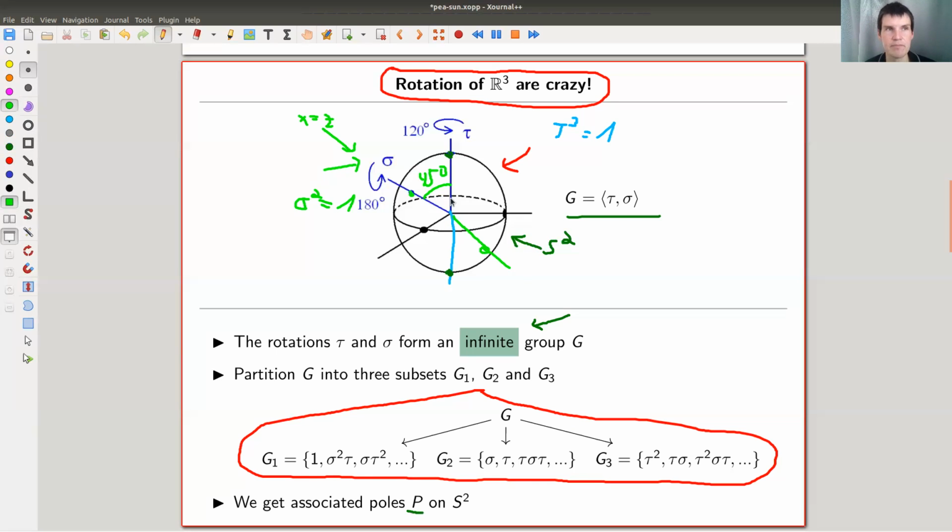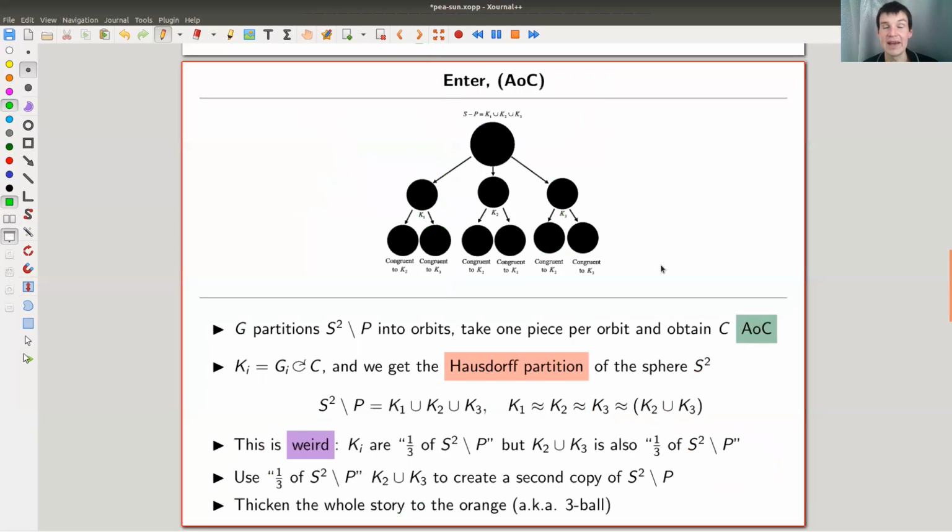Collect them in a set P. Up to this point, everything is explicit. I could, in principle, write down all rotations. I could write down the sets G1, G2, G3. And of course, I already wrote down the set, the group G, anyway. So everything is very explicit, just rotations in 3-space, certain rotations in 3-space. Okay, and now comes that thing which is not explicit anymore. That's why you can't do it in practice. I will come back to that later.